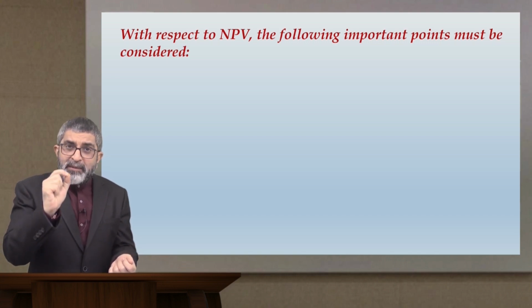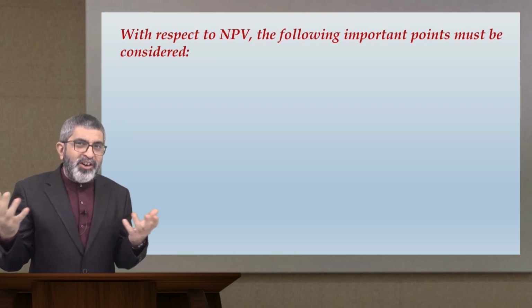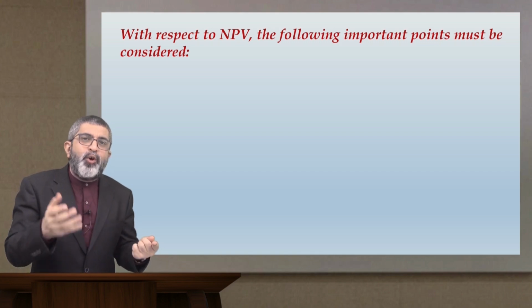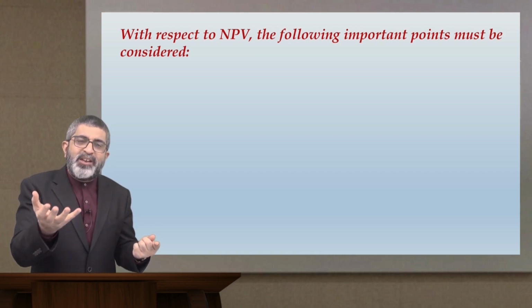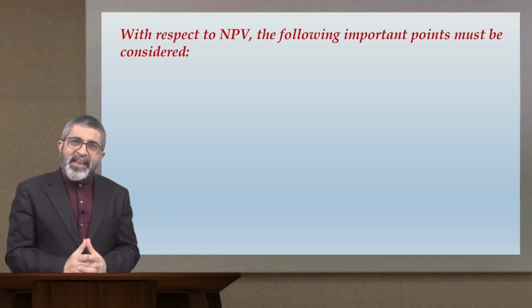So when the NPV is resulting into a 0 value, it doesn't mean that you are not earning anything. It means that you are not earning any surplus over and above the rate of return that you expected, but you are still earning that rate of return which you have expected.